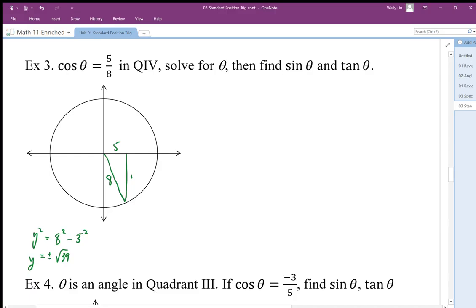Now it's important that we recognize that this is positioning. This is not root 39. It's going down root 39. Okay, so our positioning has to have the right sign. Okay, so once I've done that, I'm now ready to write my trig ratios. I'm going to write my sine ratio. So sine theta equals, it's a negative sign in quadrant 4.